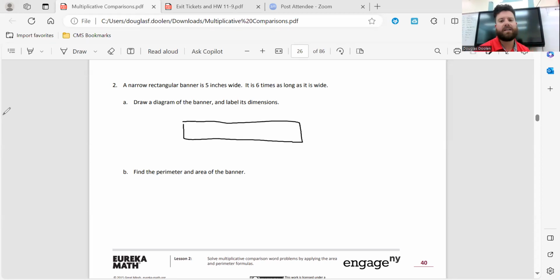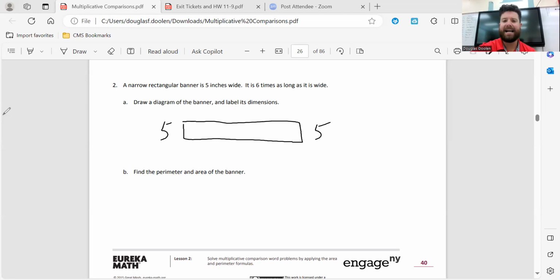Please do not erase your rectangle. We all know how to draw rectangles. Okay. Using what we know, it is 5 inches wide. Our width is going to be that smaller part, right? So I'm going to label this as 5. And then if I want to label everything, if that's 5, what's the other side? 5, right? They're going to have the same thing.